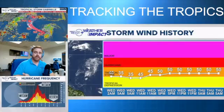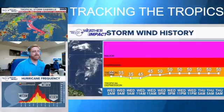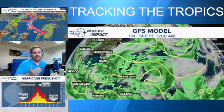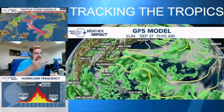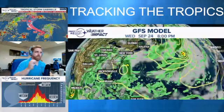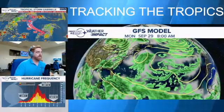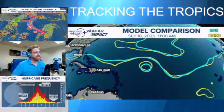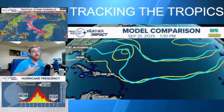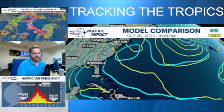Looking at the National Hurricane Center's wind history, they haven't really intensified this storm at all. It's been struggling around 35 to 40 mph, got up to 50 yesterday, and has stayed stagnant there — and I think that's even a bit of a stretch. The GFS model shows it will continue to struggle against shear and dry air. The ECMWF agrees — this storm might just fizzle out or maintain weak tropical storm intensity throughout its lifespan.